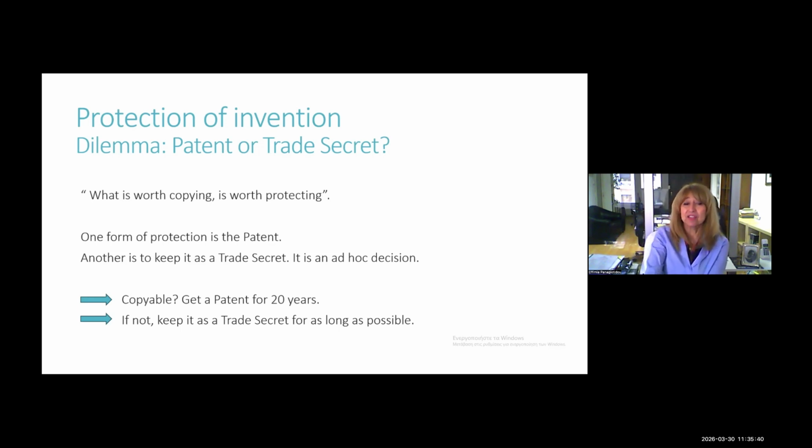However, if the answer is no, if it is not copyable, which means that the competitor cannot find out how I produce the product, how I manufacture it, which are the steps of the method which I apply in order to make that product, if he can't figure it out, he can't make reverse engineering, as we say in software, to find out how I apply that method, then maybe the best way to protect the invention, method or product, whatever, is not to get a patent. Maybe the best way is to keep it as a secret in the company, in the university, wherever, as long as it is possible to keep it as a secret.